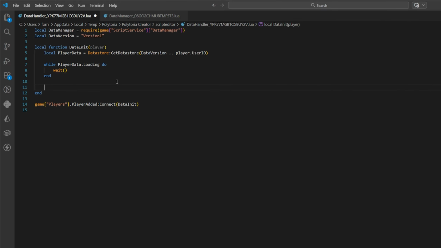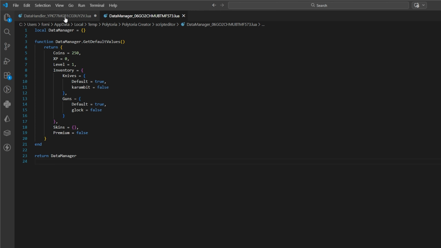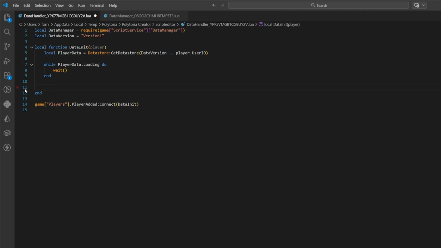So we've got our player data. What do we do with it now? Well, the problem is if a new player joins, they're not going to have these default values stored in their data storage. So we want some sort of system that automatically applies these default values. That's the whole point of creating this entire function. So next we want to check if the player already has data stored on their account. If they're a new player, they're not going to have any data.